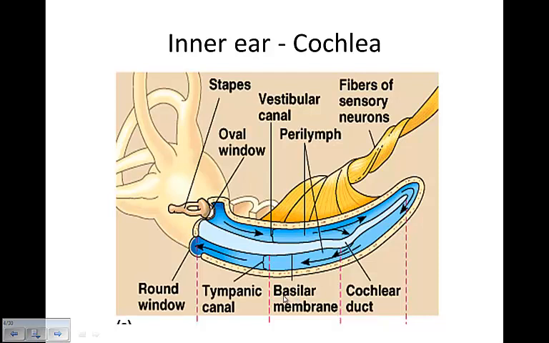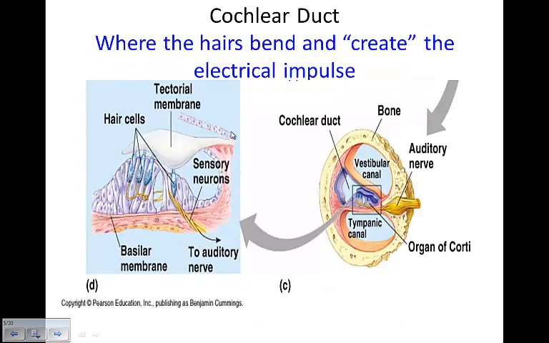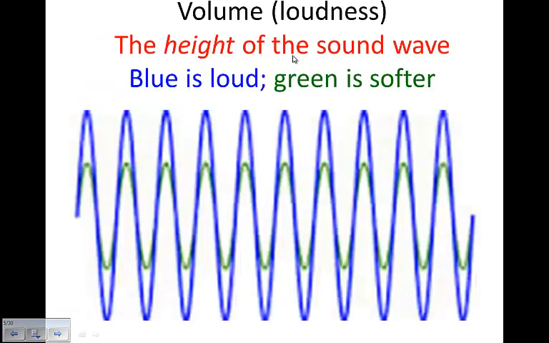And the basilar membrane contains the actual hairs. The hairs bend, and when the hairs bend, they cause the neurons of the auditory nerve to create an action potential, to create electrical energy. And this round window absorbs that ripple. You can see it comes in here and moves along here. So the round window absorbs the ripple so it doesn't create waves in the opposite direction. Here you can see these hair cells, and as the hairs bend, they create that electrical impulse.